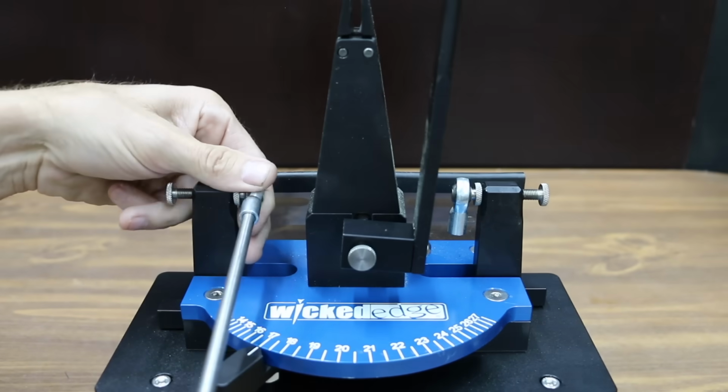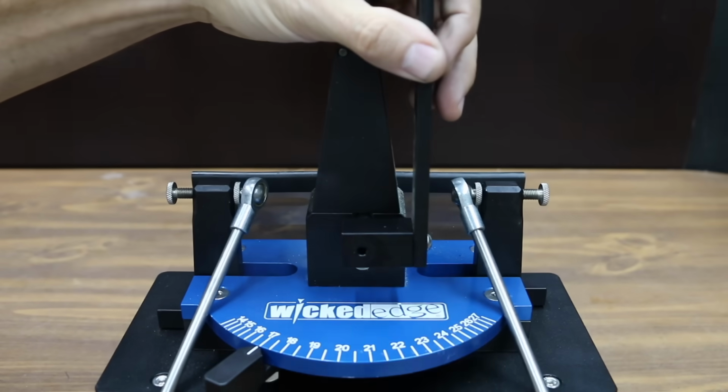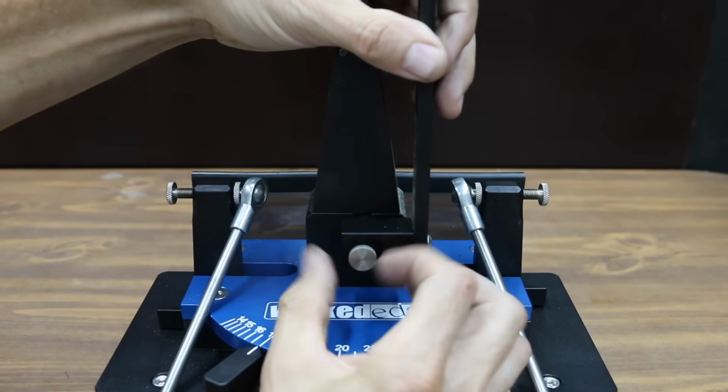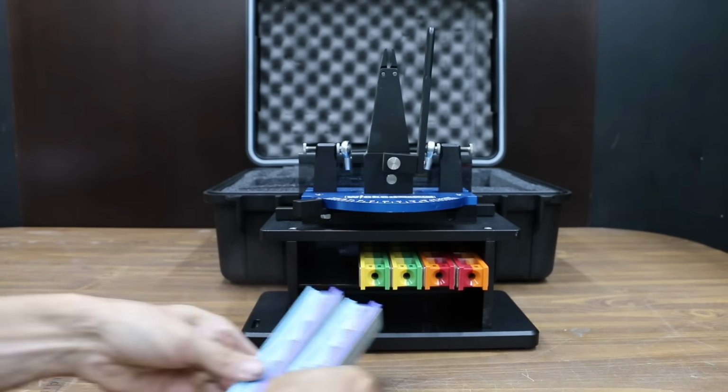Attach the guide rods to the ball joints by threading them into the rod ends. Attach the vise lever to the sharpener by sliding the square hole on the vise lever block onto the square camshaft, which is located near the number 1 vise. Place your sharpener stones on the shelves for easy access during sharpening.